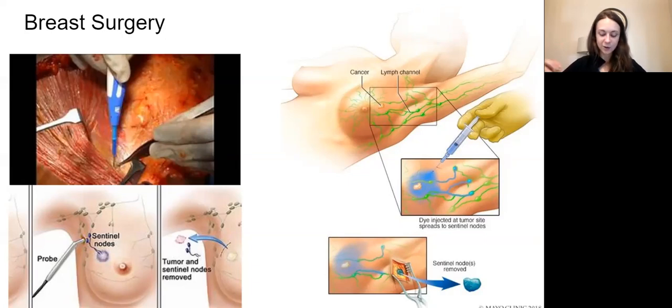After that, it goes through what I said, the needle localization. They have the needle in, and we're going to dissect around to get that specimen out. After that, let's go to page 491. What sometimes goes hand in hand with breast cancer are lymph node dissections, because that cancer can spread to the lymph nodes very easily.